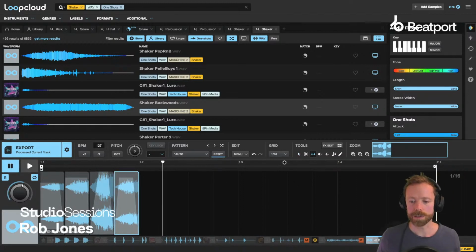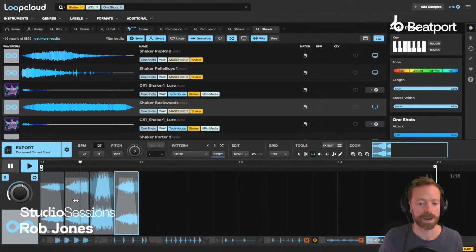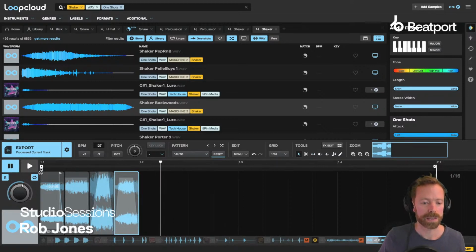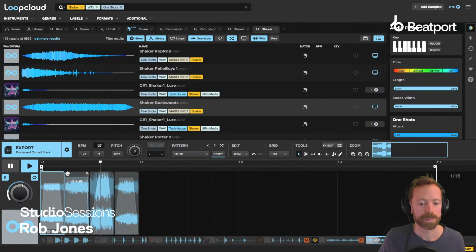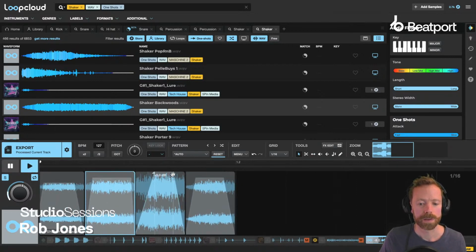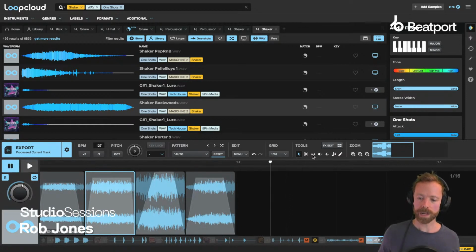We can also use scrub to select a slightly different part. And all these little tweaks are the things that are going to add more naturalness and variety to the sound.